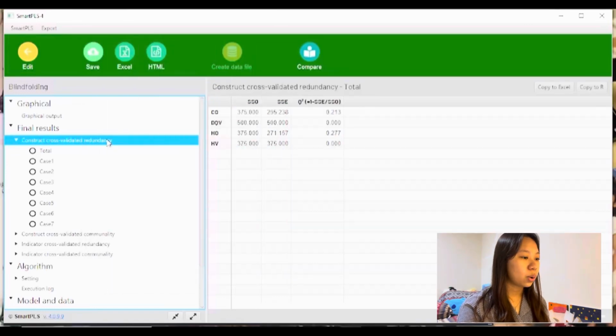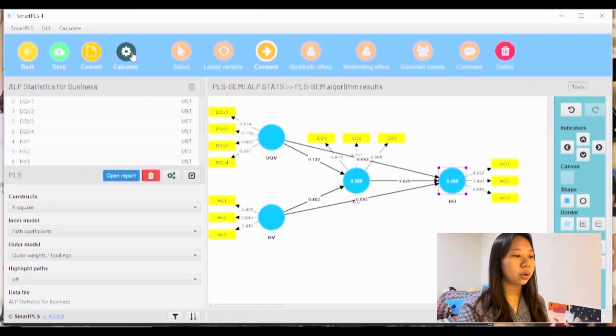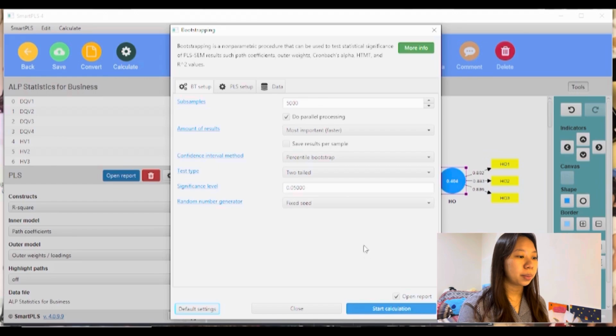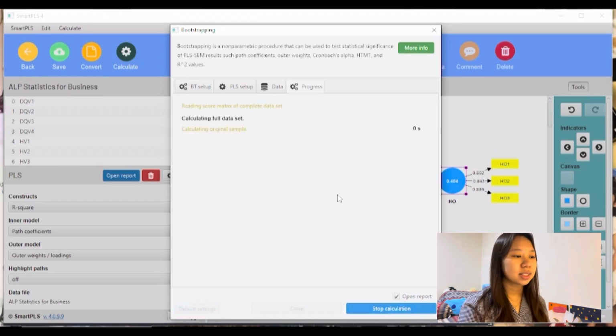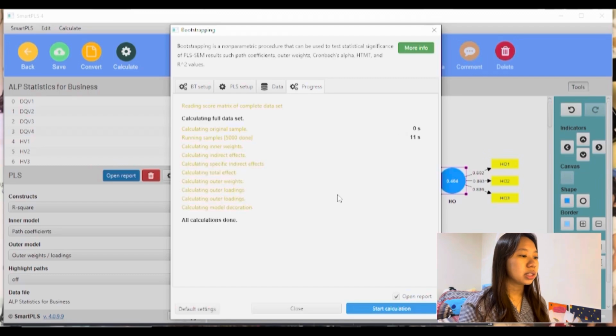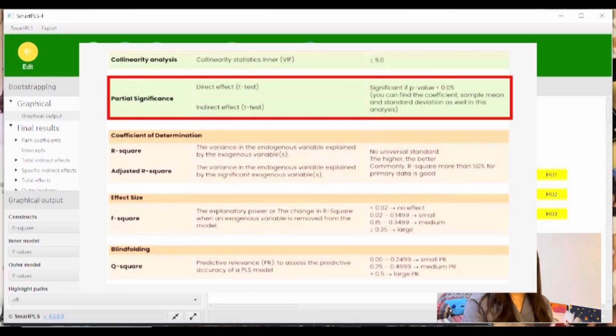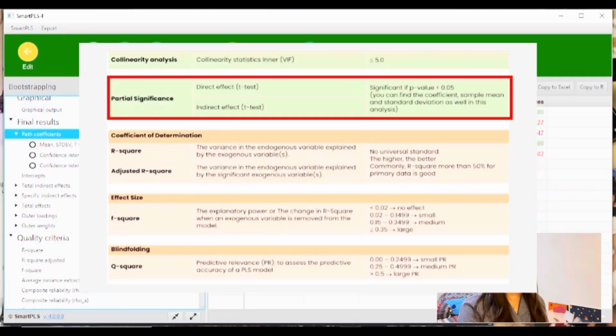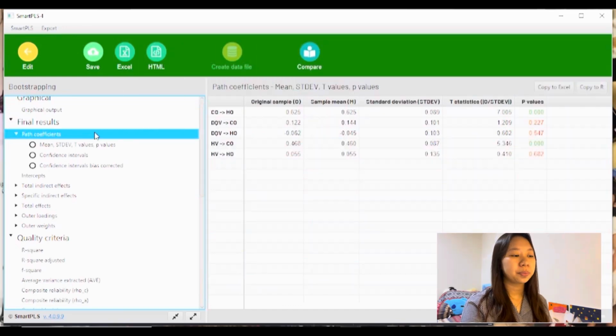And now to know whether the direct effects have a significant effect or not, or whether the mediator is mediating or not, I ran a bootstrapping with 5,000 samples to test the significance of path coefficients. So two variables are considered to have a significant effect if the p-value is less than 0.05. So basically it can be seen here.